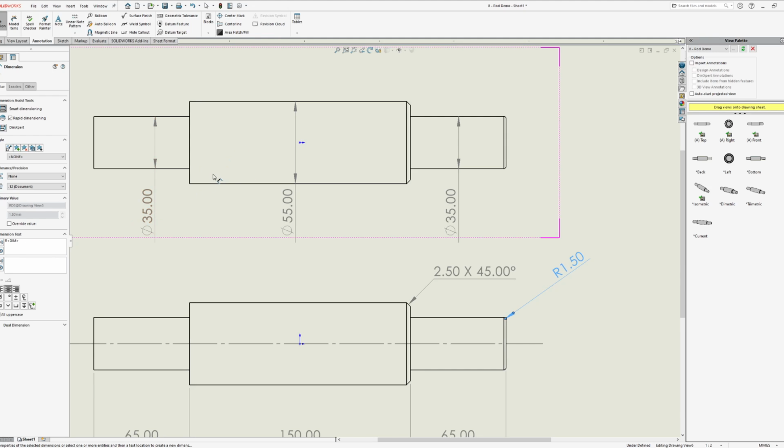Sometimes it might not give enough information that you want to actually add to it. So for specific holes, it might not say, hey, this actually goes through the entire thing. I might want this to be a through all hole here, or perhaps I want to designate other information. You'll also see some symbols here where, if it doesn't already put it, I can put, say, a diameter, or perhaps a degree symbol, or maybe I want to have just a specific tolerance to this without actually giving a specific value.